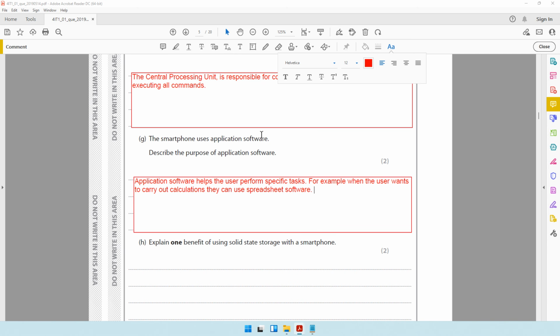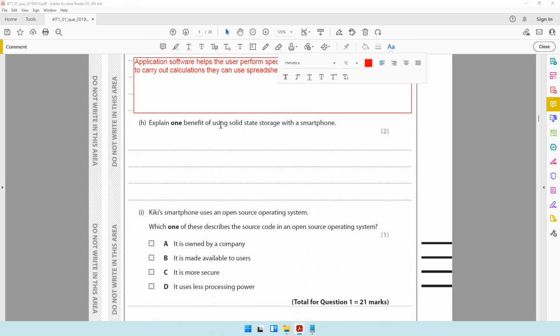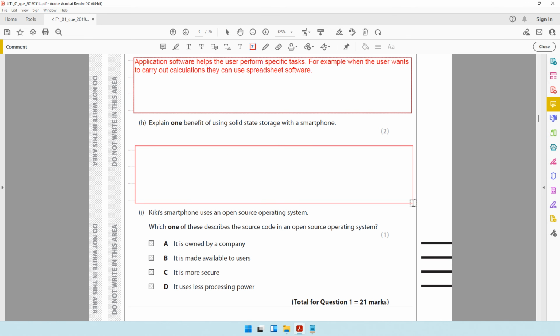Moving on to the next question, it says explain one benefit of using solid state storage with a smartphone. So there are multiple benefits. I'll tell you the benefits of it, but I'll just list down one. Okay, so they're asking you to explain. So one benefit, for example, with solid state storage is the fact that it does not consume a lot of energy. Okay, it does not consume a lot of power. Okay, so what's the benefit of that?